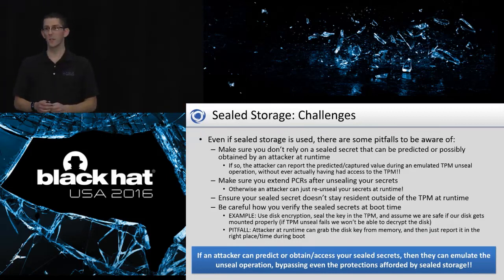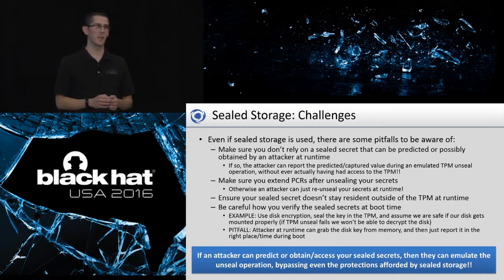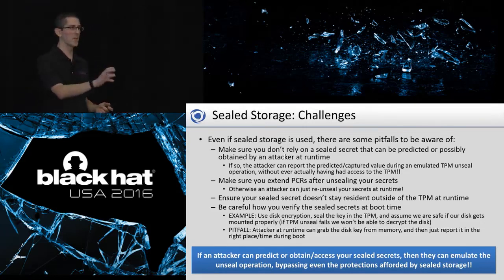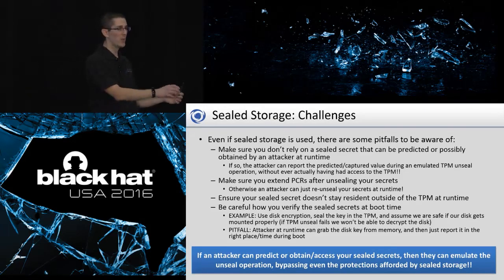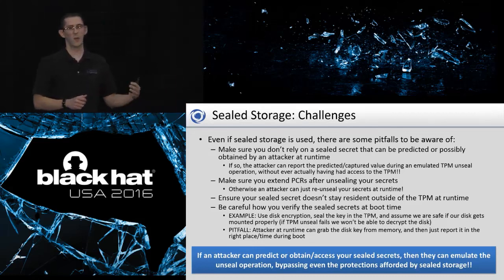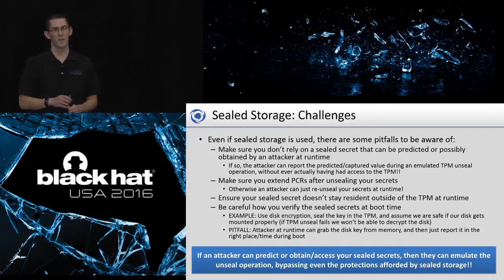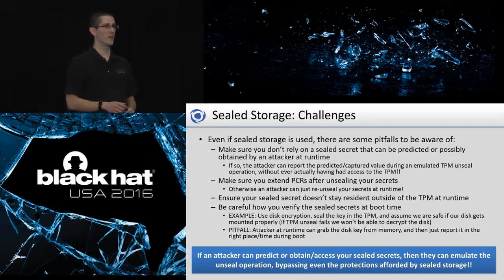The next thing you need to do is make sure you extend the PCRs after you unseal your secrets. So again, if you think about it like the combination lock on the safe, if you open the safe, take out your secrets, and you leave it open, I can walk in behind you and I can just do TPM unseal myself, and I can read the secrets right out of the TPM.